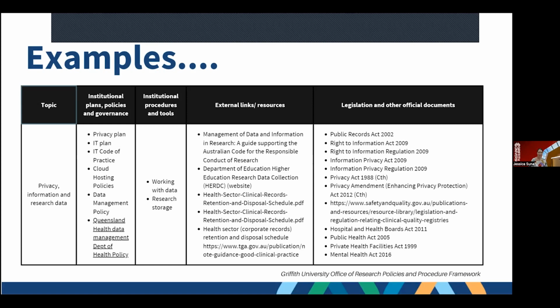So remembering that you're doing your project under the auspices of the institution that you're working with, you're using their facilities and storage, so you need to adhere to their policies and procedures. Some of the important ones that I might call out that are included in this table that are really useful, particularly in health, are things like the Hospital and Health Board Act 2011, which relates to access of patient medical records. Also the Public Health Act, the Privacy Act, and there's a few retention guidelines included here that reference special populations such as research in children.